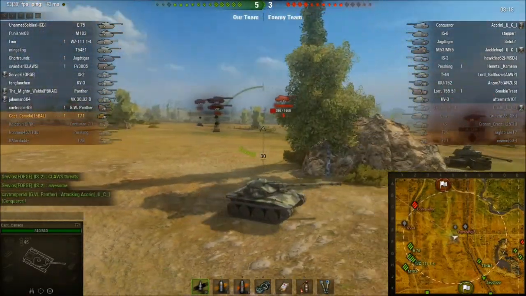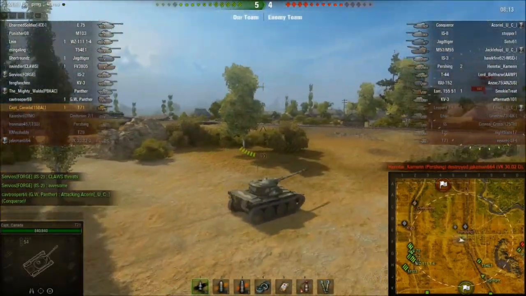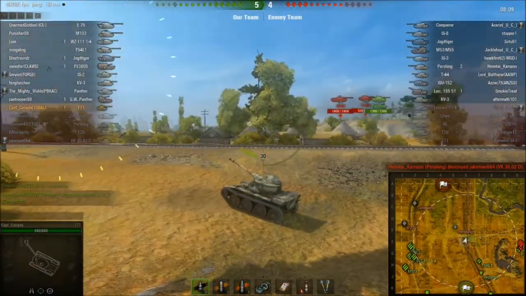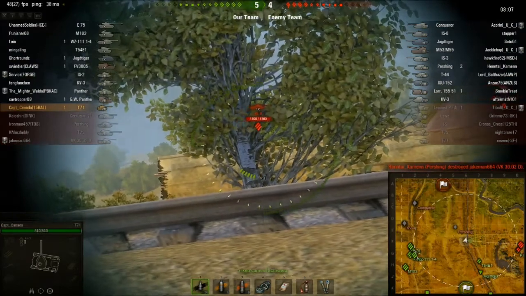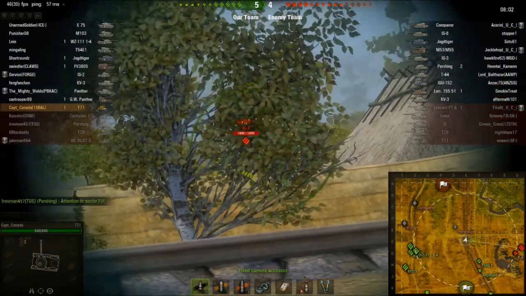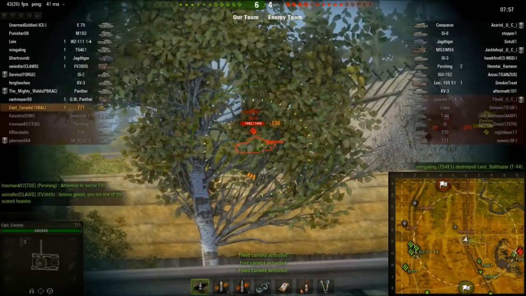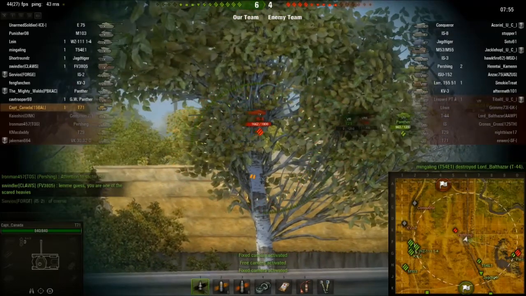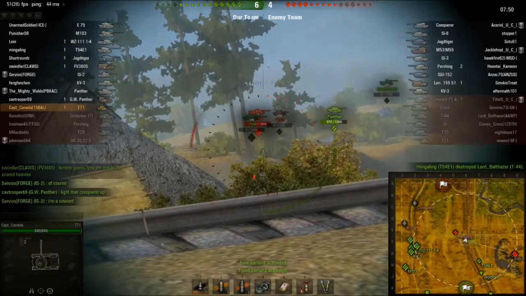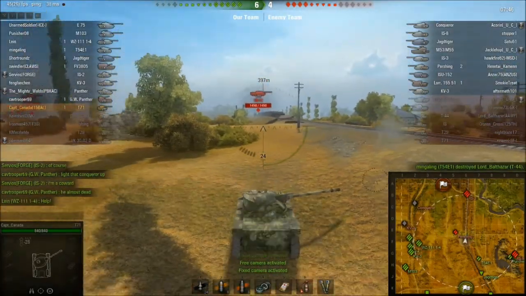The team is slowly starting to move up a little bit, and it looks like some of them probably spotted that Conqueror over there. No, it looks like they got moving a bit, so we didn't even scratch them. I take some side shots at the IS-8. Critical hit. Got some critical hits, got one shot in. Come on. We didn't penetrate their armor.